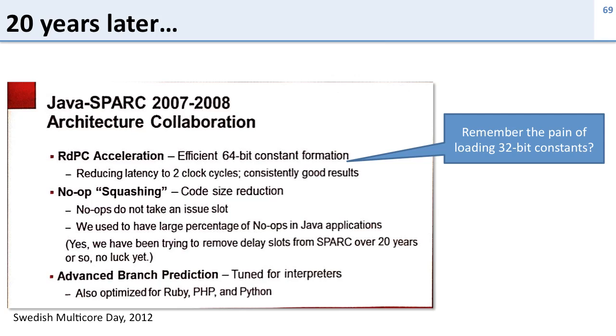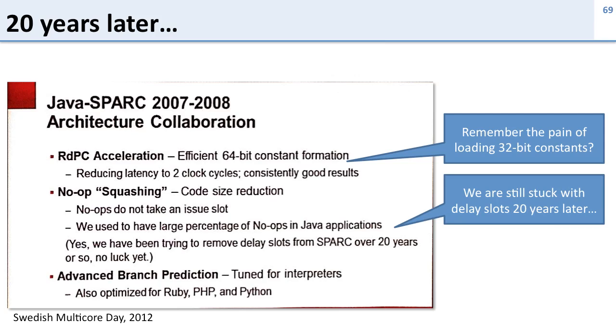What else are they doing? Well, look at this title here, no-op squashing, code size reduction. They're trying to get rid of no-ops because they still have a delay slot. So this is now 20 years later, and they're still trying to deal with the problems caused by delay slots that were originally in SPARC when it first came out. So 20 years later, people are working very hard on modern processors to handle the mistakes that people made designing them 20 years ago. And the reason they have to handle these mistakes is they can't get everyone to recompile their code. If you could just have everyone recompile their code, they could just change the architecture. But once you have people using an architecture, you're stuck with it. And so you have to make changes in hardware. It's very hard to change all of the software.